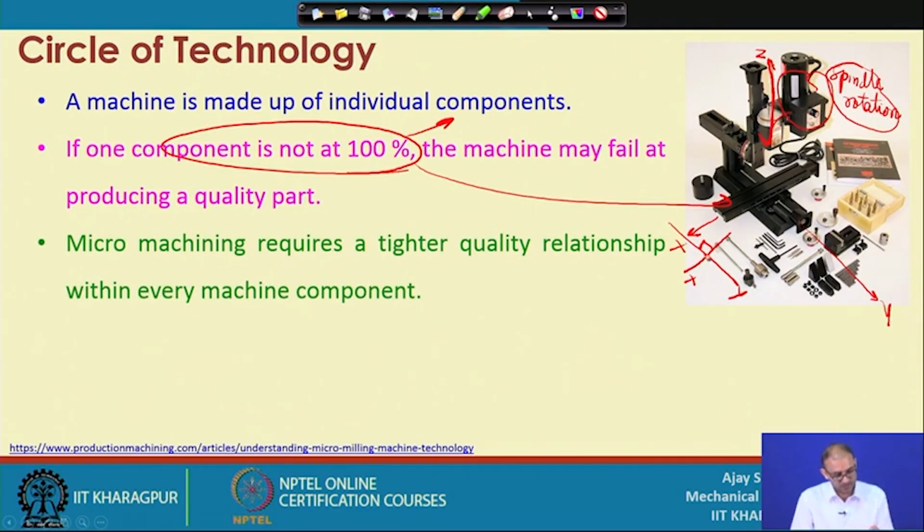That means the perpendicularity should be maintained. If perpendicularity is maintained, but the flatness is not there, then there are problems, because you want to cut something like a straight line, and because x and y are not exactly parallel and have some angle theta, then your tool is right now here and you want to cut from this to this, up to this much distance only, and the depth is the same from here to here. So, this is d and this is also d, but because of this angle you are cutting something like this. So, this will be d2, that is not exactly d.